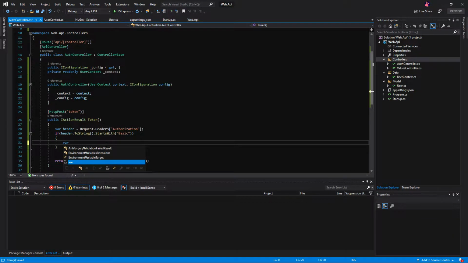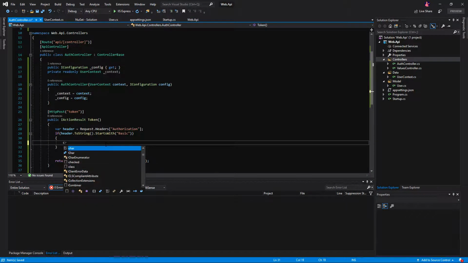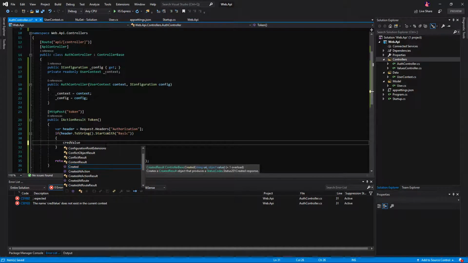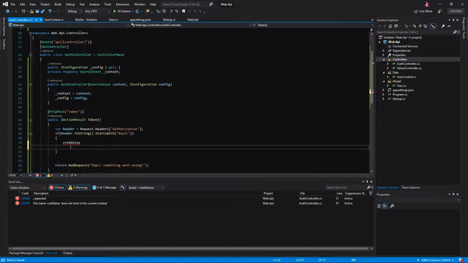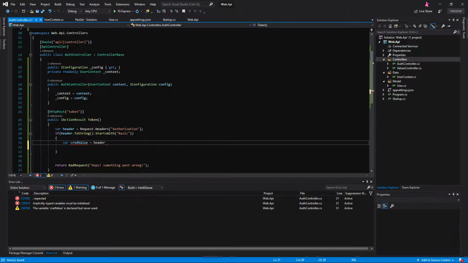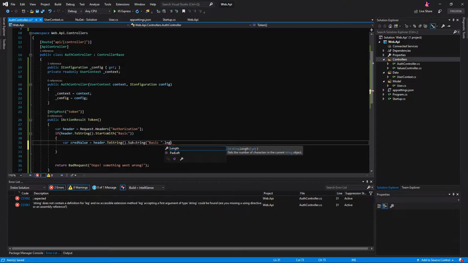we're going to create a variable that holds the credential header that's a string substring. So we're just going to trim the basic and then space length.